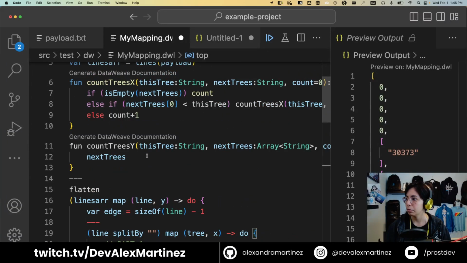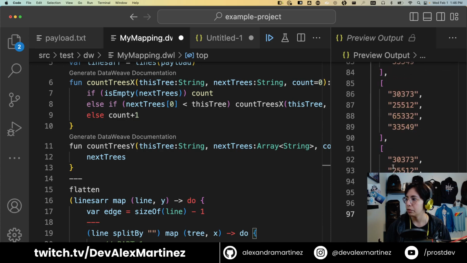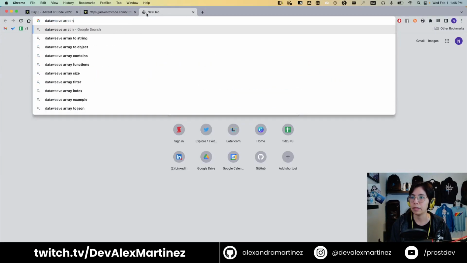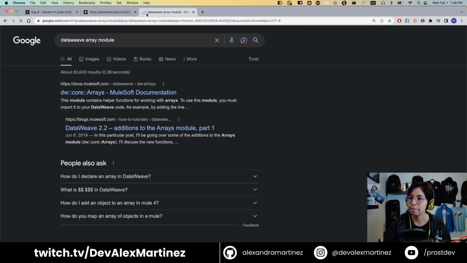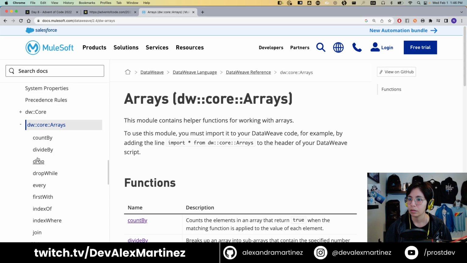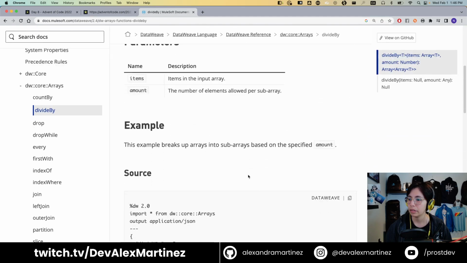So okay, I get the next trees, and first I have to go through each line and get all of the ones that are in this position. Is there an easier way to do that? I wonder. DataWeave array module. Count by, divide by. Maybe divide by.